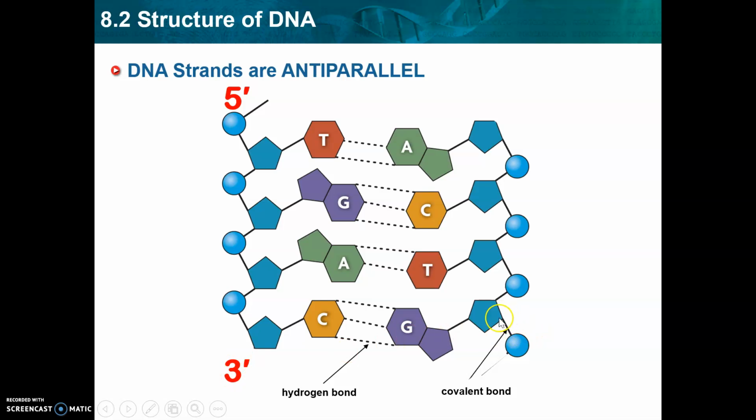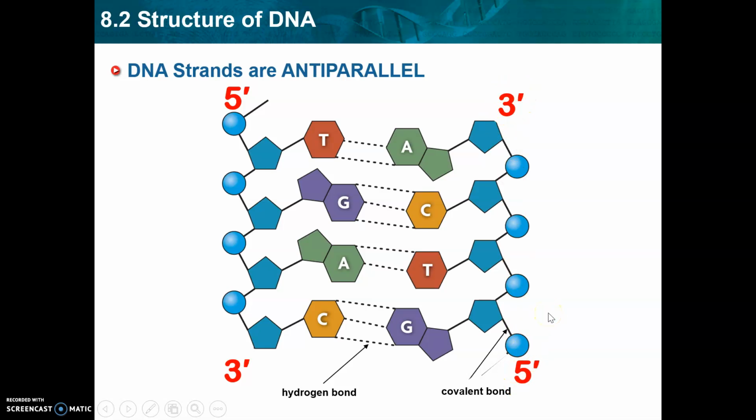Well, look over here. Now, all of these nucleotides are pointing the opposite direction. All of our houses are upside down now, right? So that means that the top is now our 3' carbon, and the bottom is our 5' carbon. Our 5' carbon, again, is always the one where the phosphate group is attached. So this strand goes from 5' to 3'. This strand goes from 3' to 5'.